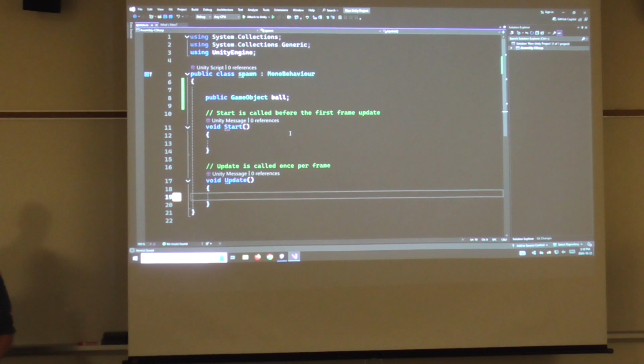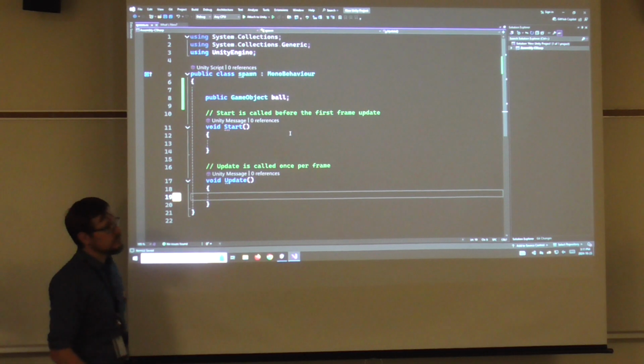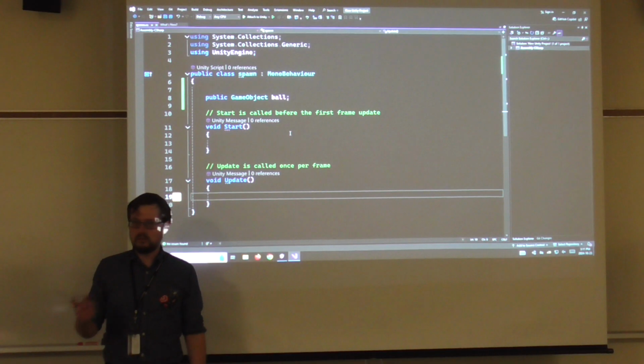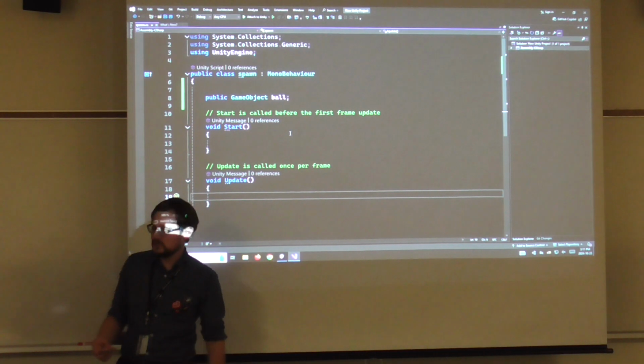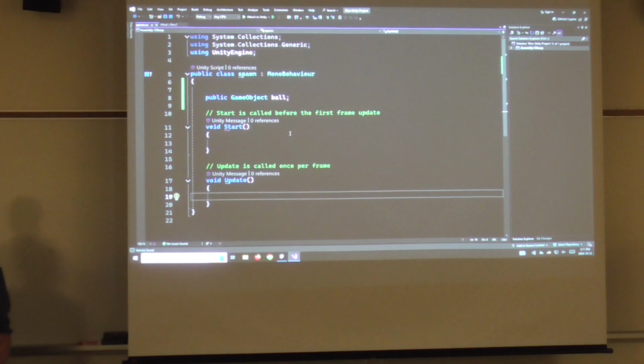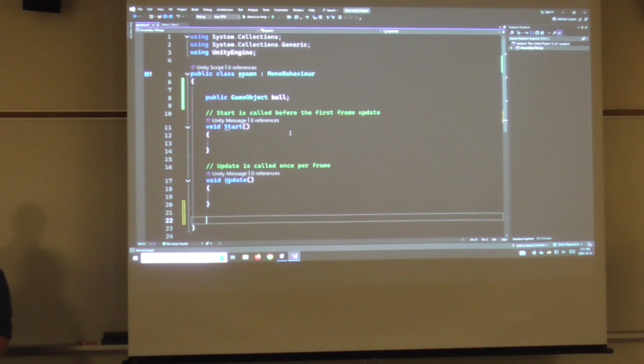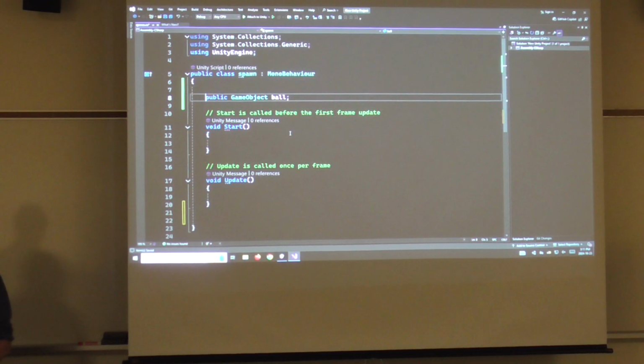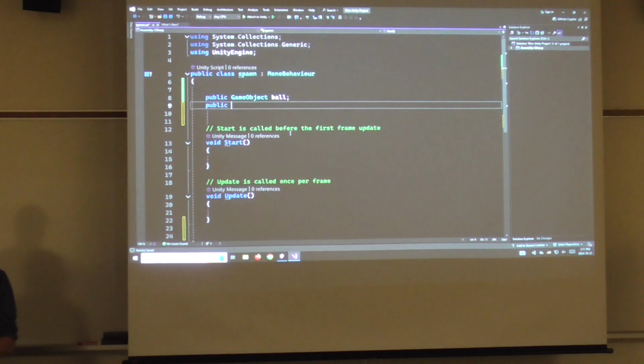Now, we say we want to instantiate the ball once every second, which is to say once every, shall we say, 50 fixed update calls. So, let's make a private int update count.